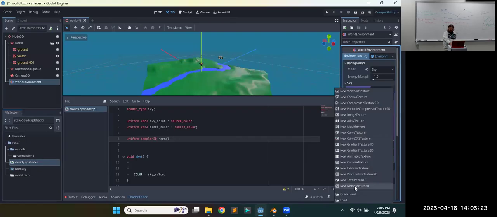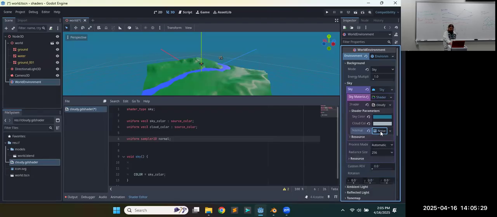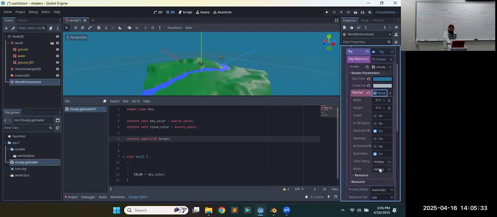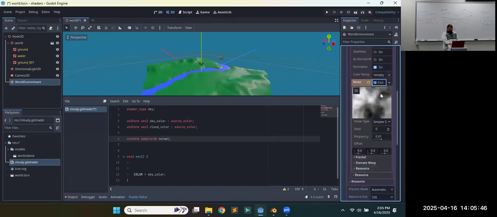Near the bottom is new noise texture 2D. So we choose a new noise texture, then expand that out. Down at the bottom of that section is where we actually pick the noise. Choose a new fast noise here.